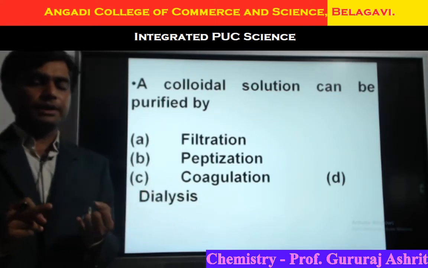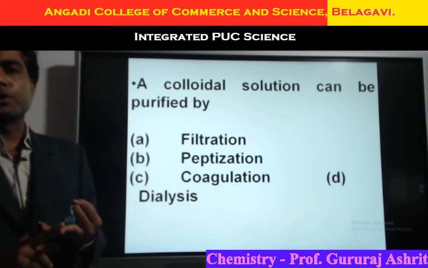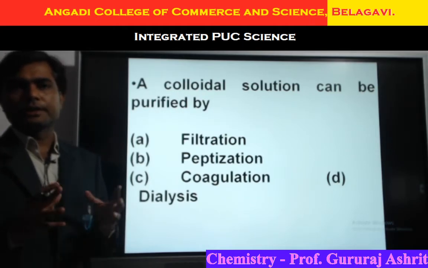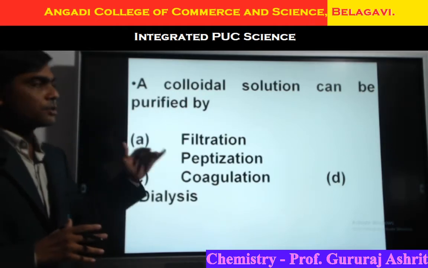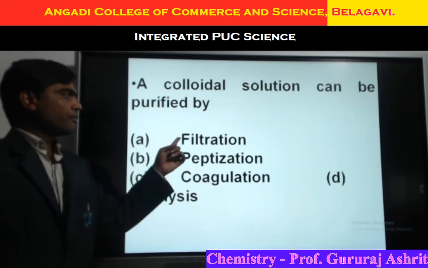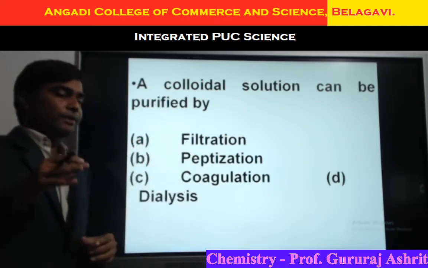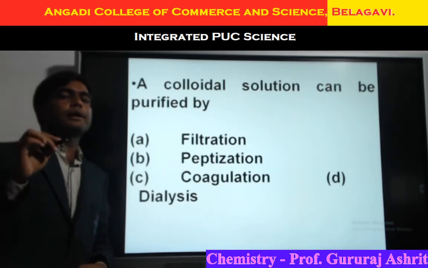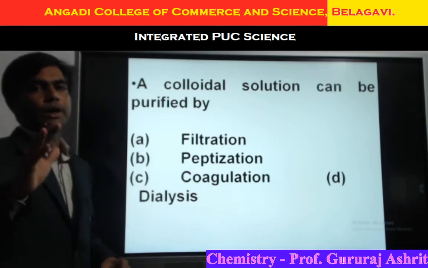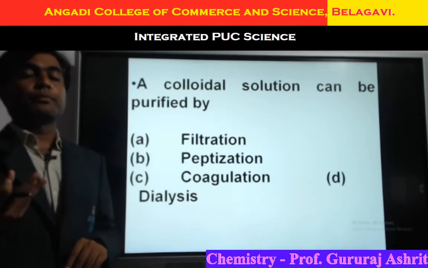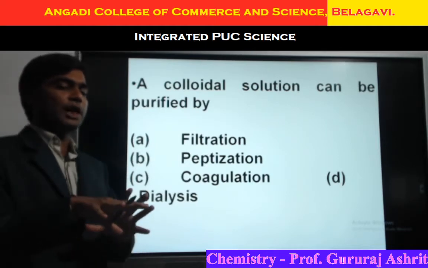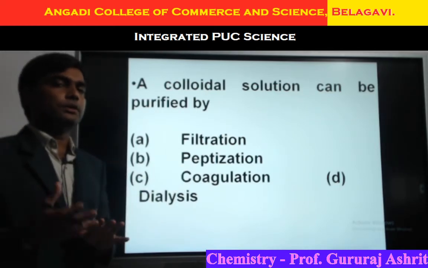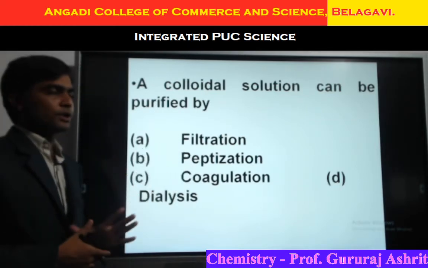In purification, we have different methods. What are the different methods? Dialysis, electrodialysis, centrifugation, ultrafiltration. Like this, many examples are there. In this, which method is suitable? Let's see. First one is filtration. Here filtration means we are using the normal filter paper, and we know that the colloidal particle size is 1 to 100 nm and the pore size of filter paper is large. Hence by filter paper we cannot do the filtration easily. But when you go for ultrafiltration, we can do the purification. Hence the first option is wrong.